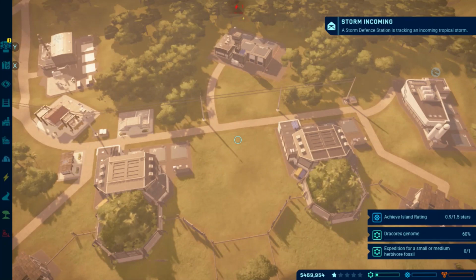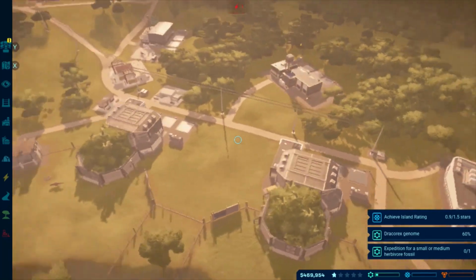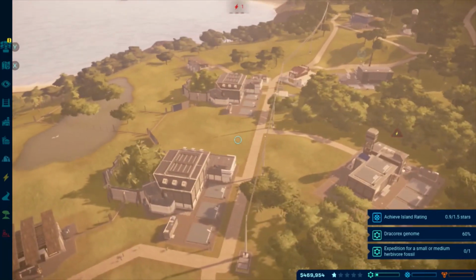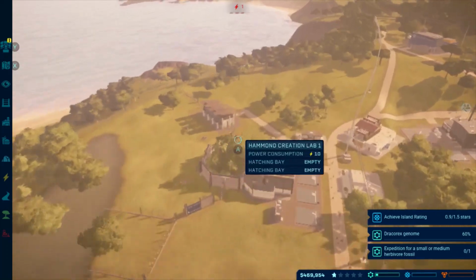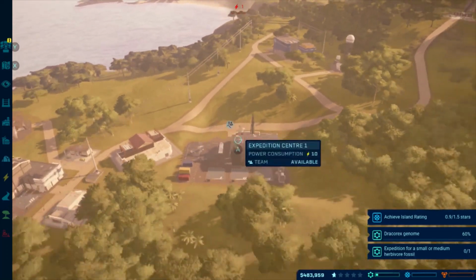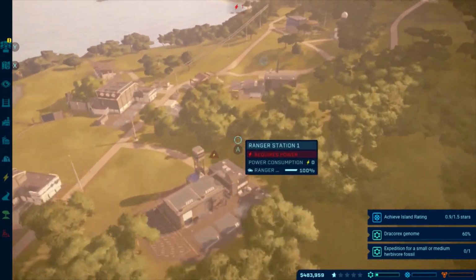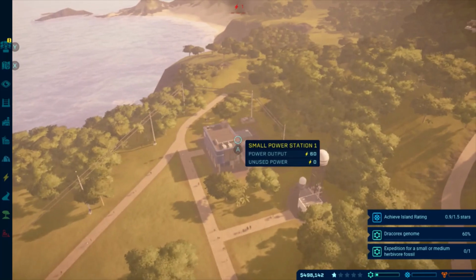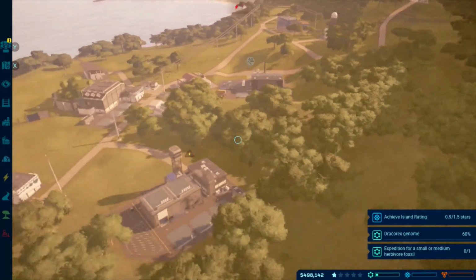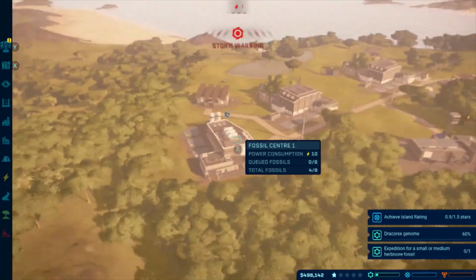Today we have another Jurassic World Evolution playthrough for you guys, and this is our second day on Island 2. So let's see how things are progressing. Last time my main mission was that I wanted to build the expedition center and the fossil center as well. So that all appears to be working.